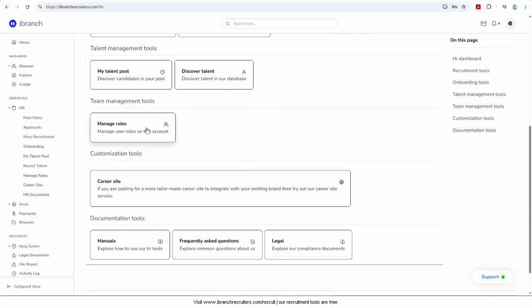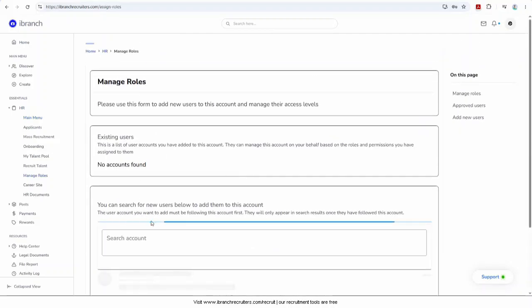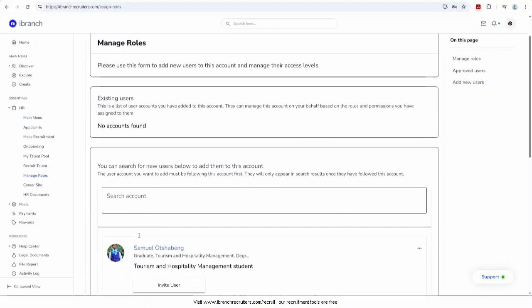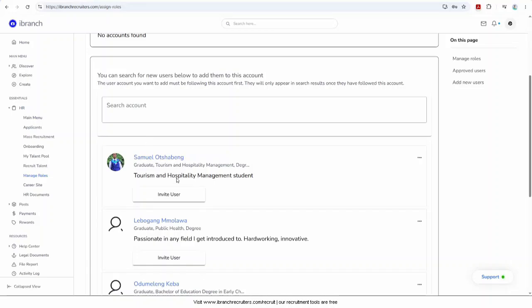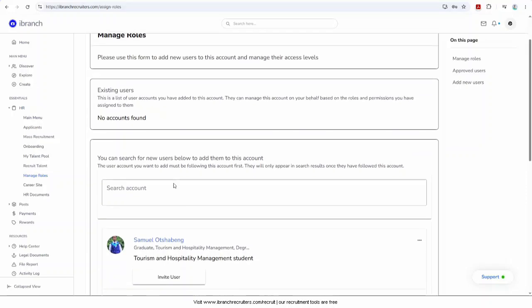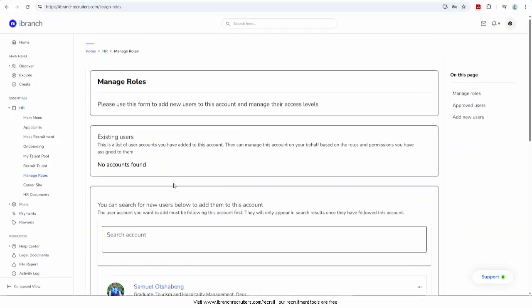So now we're going to move on to managing roles. This is where you can search. For now, this account is not managed by anyone, but you can invite people to manage this account on your behalf. Similar to what Facebook and LinkedIn do, you have admin, then you have the editors, etc. It's pretty much simple.